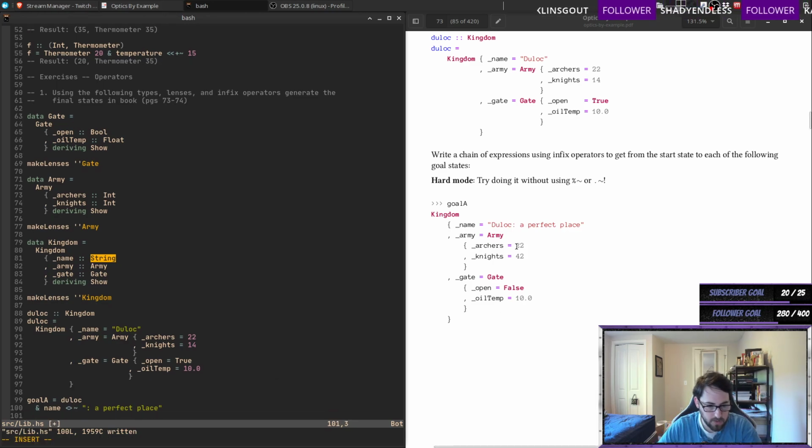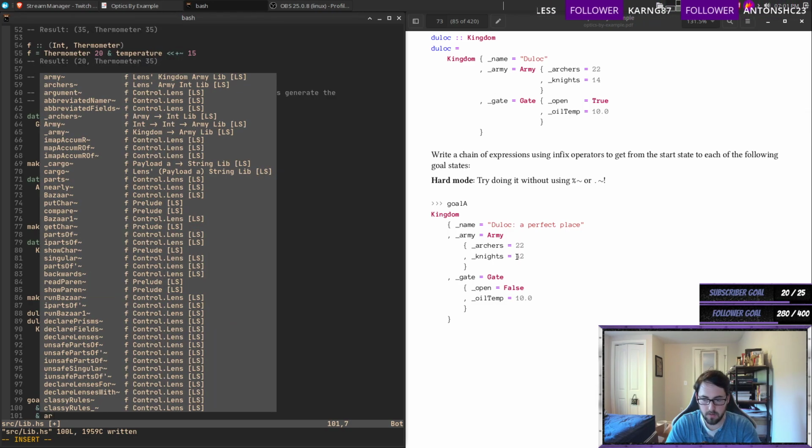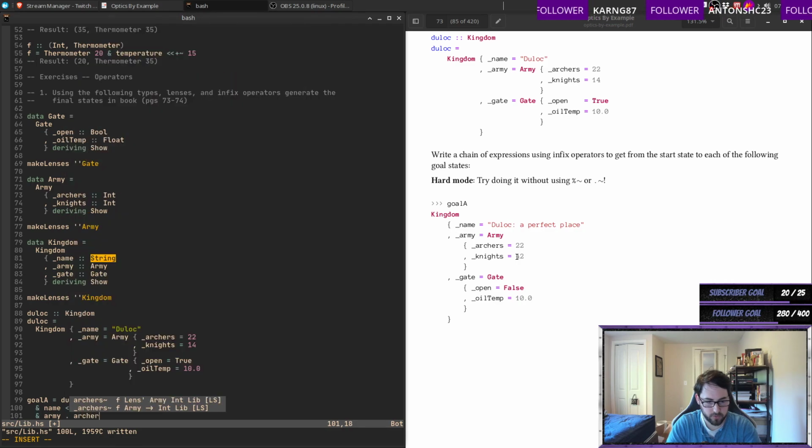And then we need to add. So we're gonna take army dot archers, nope, dot knights, and we're going to plus 28.